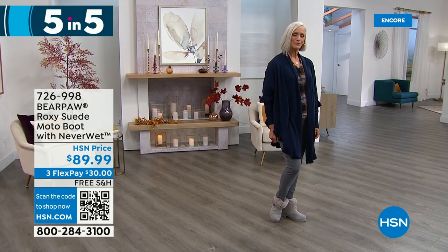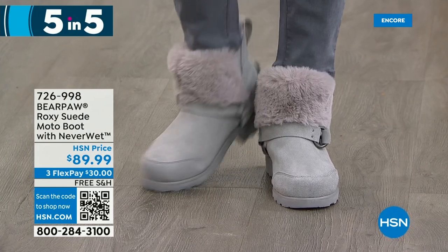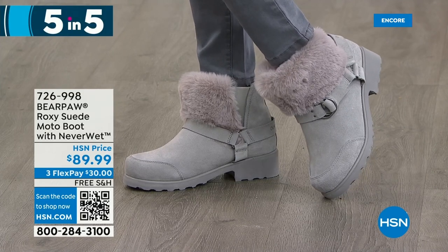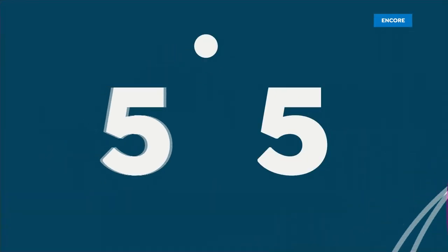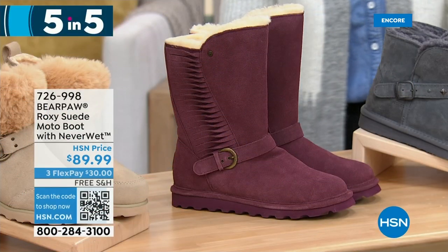This too incorporates the Never Wet technology. It was a number one seller that I had a couple of years ago. It has a removable sheepskin footbed as well, and the faux fur on the outside of the collar is so soft and so dreamy. So if you want a shorter shaft boot, that's a really good choice. 726998 is the item number, less than 400 to go around.